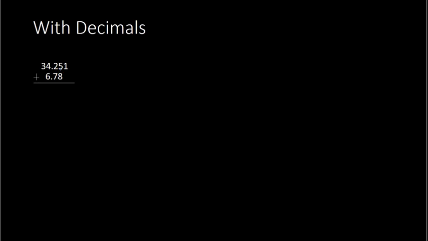So like this first number, there is a 0.251, which is 3 numbers past the decimal. The second number, we have 0.78, which is only 2 numbers past the decimal. I need to add a 0 here, which does not change the value, but it makes this so that all the numbers will line up.